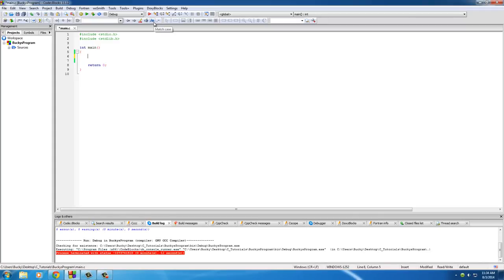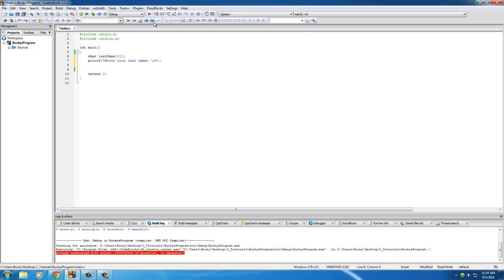What we can do is say that we're making a computer game and we want to distribute players on each team based on their name. If your last name begins with M or above, like mine does, Roberts, we'll put you on one team. If it's M or below, we'll split you up on another team. So of course we'll put char last name, and we'll just put 20 for the last name. Hopefully no one has a really long last name. Give them a little prompt, and of course we'll say something like enter your last name.